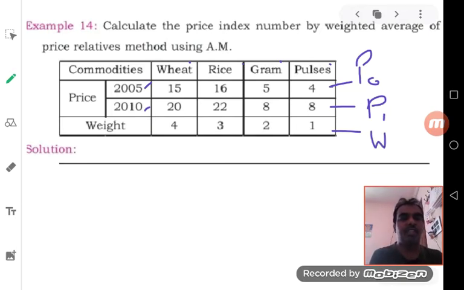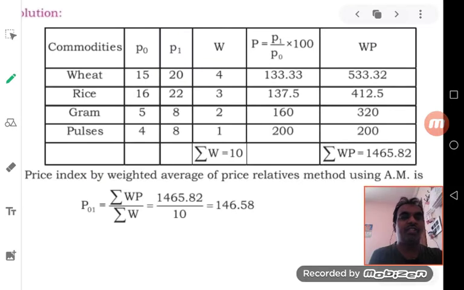So let us proceed with solving this sum. Take the exact all the columns into your answers also. Like first column commodities from the question only. Second one base year price P0 as it is from the question. Then the current year's price, take it as P1. In the next column you take the W given in the weights. As it is you have taken everything without any differences, all the columns given in the question.